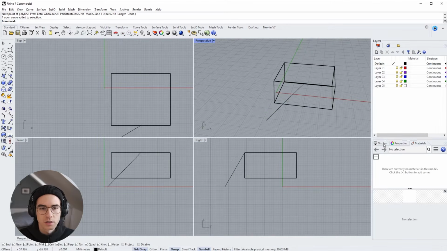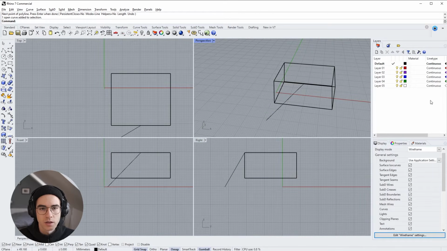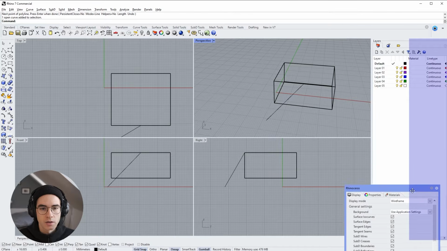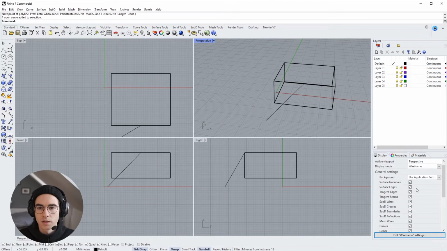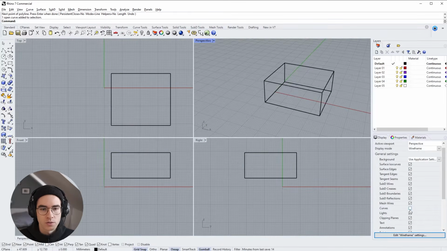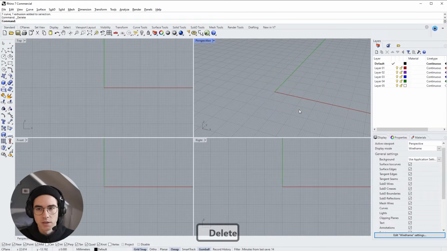And the third thing you will see down here, I have a second window. Usually it looks like this. We have a lot of white space in here. So I'm moving some of those tabs up there, like display properties and materials, into a separate window and dock that down here. So I'm using the space much better. And in the display setting window, I can uncheck and check things like tangent edges, curves on off. So that helps me declutter the viewport sometimes to see things more clearly. So this really helps. All right, let's get rid of this and start modeling.